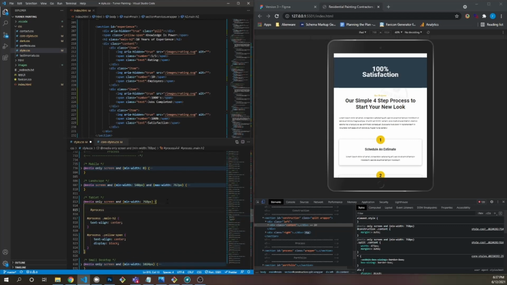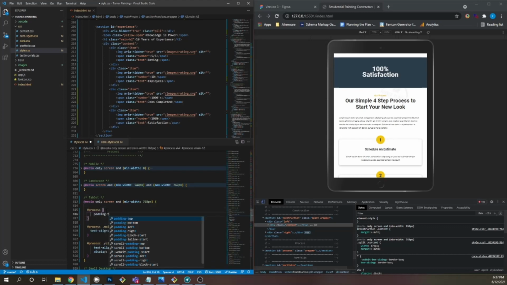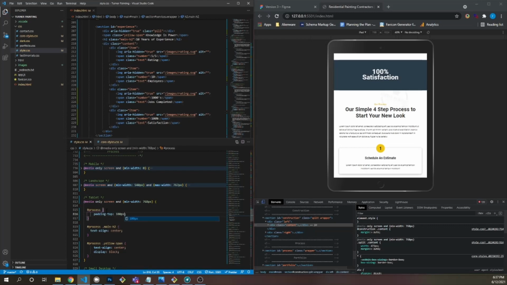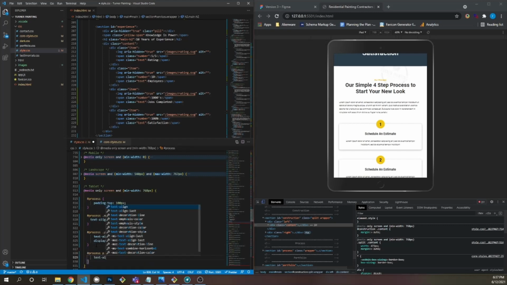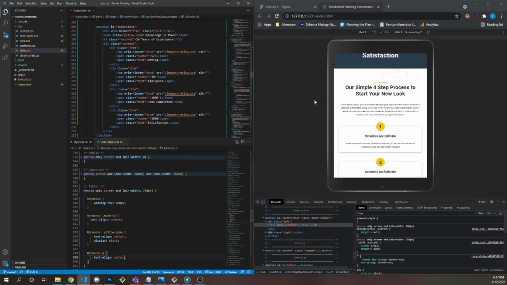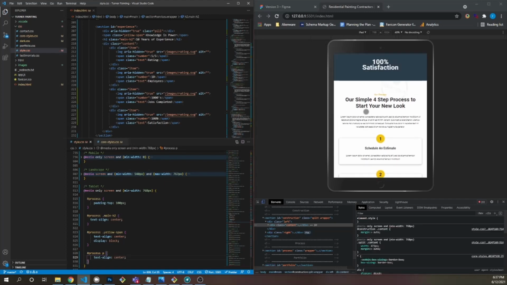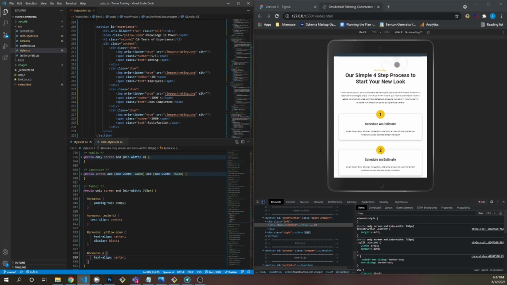So I want my padding top to be the same as everybody, so I've been doing 100. I want my P's. Now, do I need this guy right now?